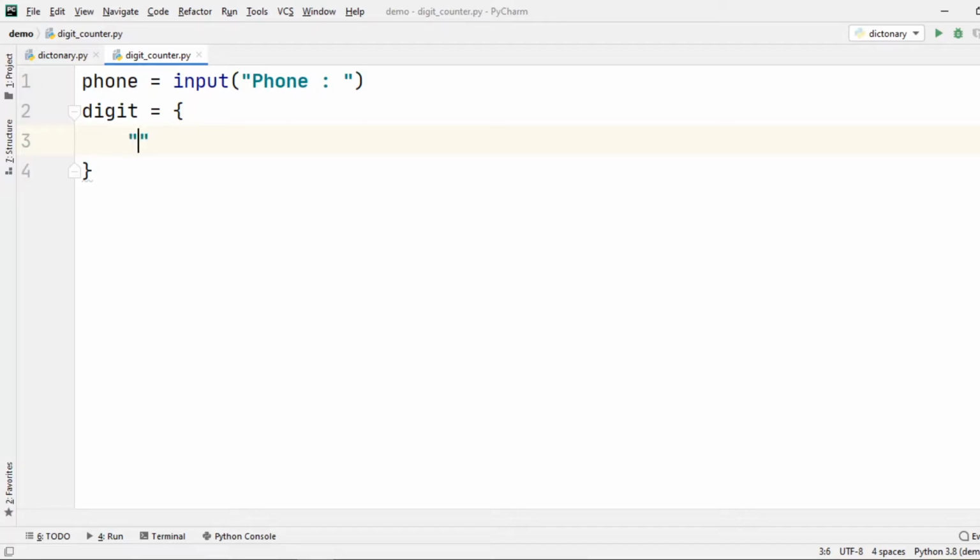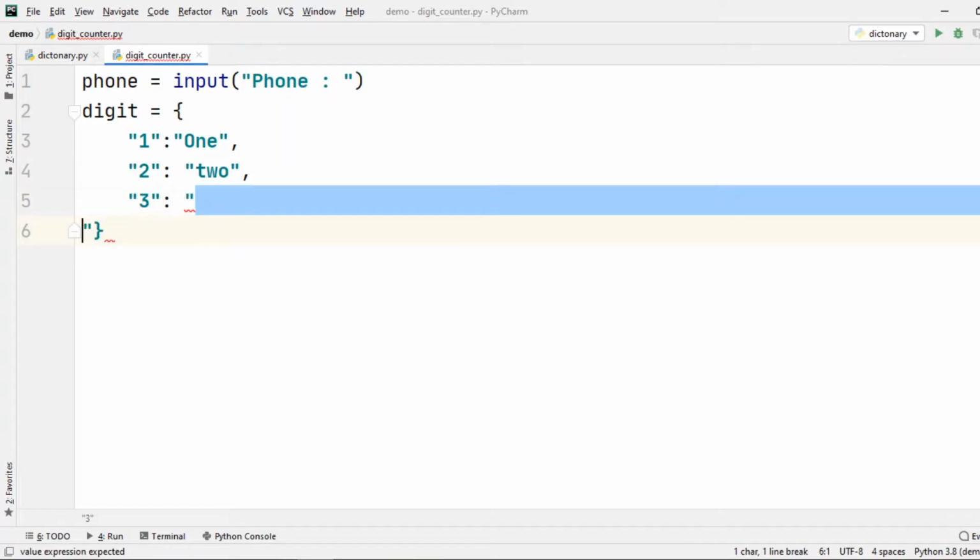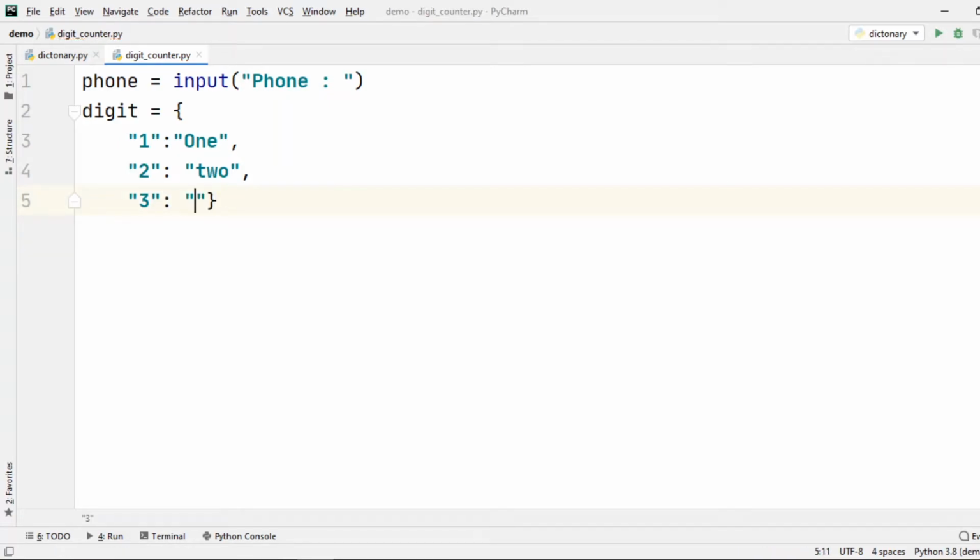So our first key is 1, and the value will be "One". For the second key, I will write all the digits like this. And the third one is 3.